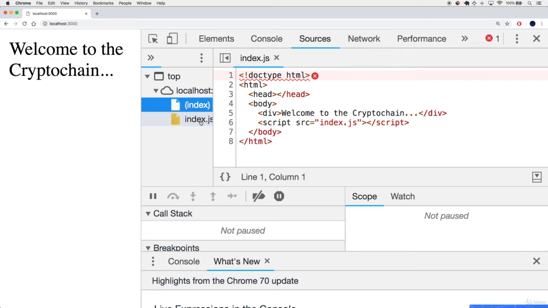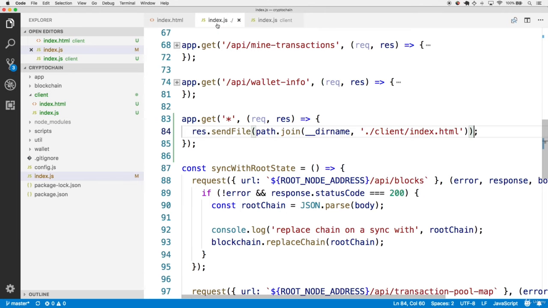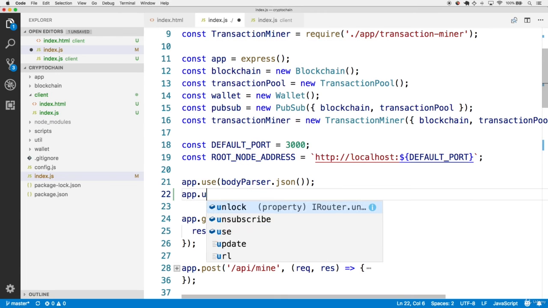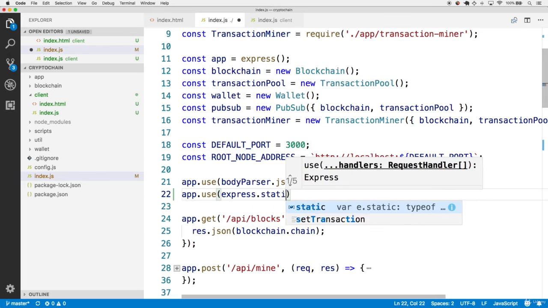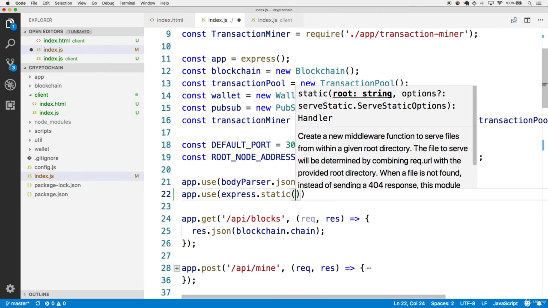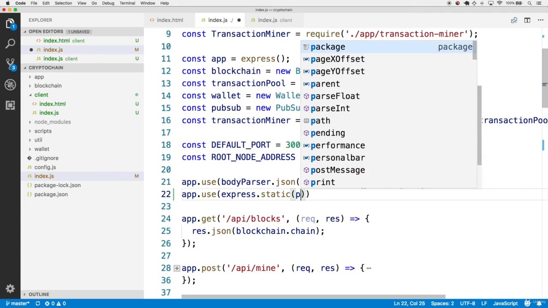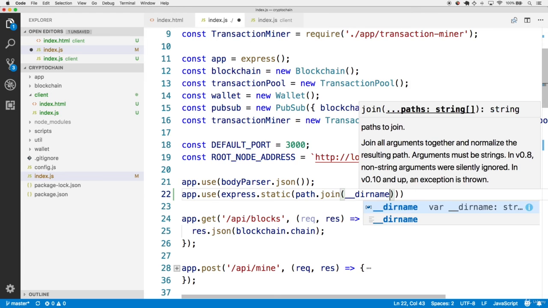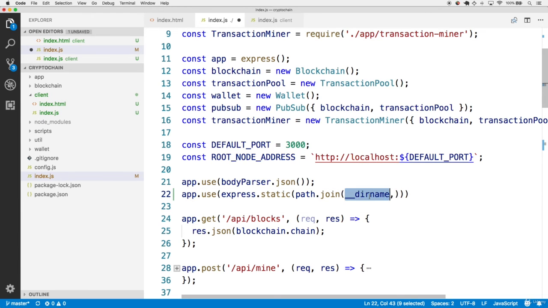So within our application, at the main index.js file for the overall application, we're going to add a new piece of middleware. We use middleware with the app.use method. We're going to call express.static, and this allows us to serve the static files from a directory. Again, we need the absolute path, which we get with path.join, and the first parameter is the current directory, which is found through the __dirname keyword. And let's provide the overall absolute path to our local client directory. That way any files within here can be served.